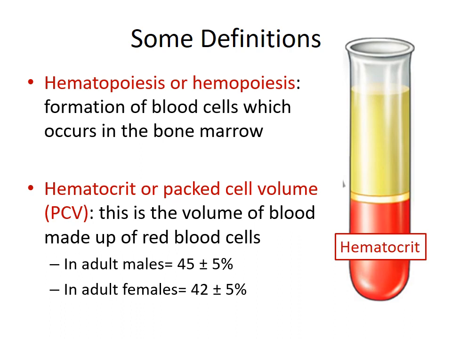The answer is simple. They have a low RBC count when compared to the males. The males have a high red blood cell count when compared to the females because of the hormone testosterone. The male hormone testosterone has a stimulatory effect on the red bone marrow to produce more red blood cells.